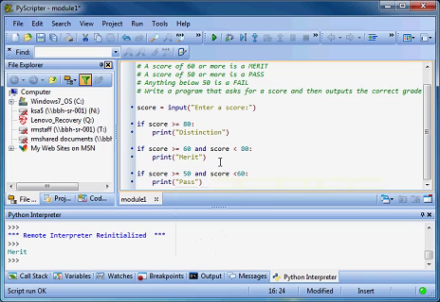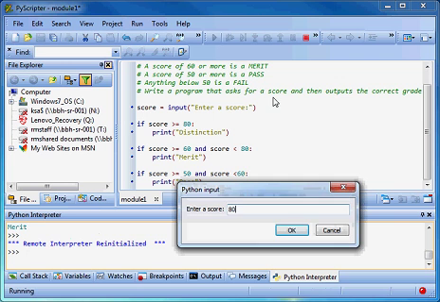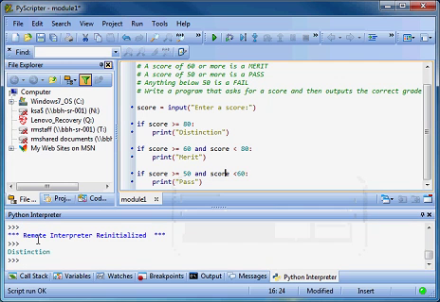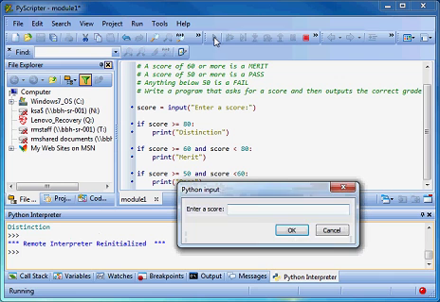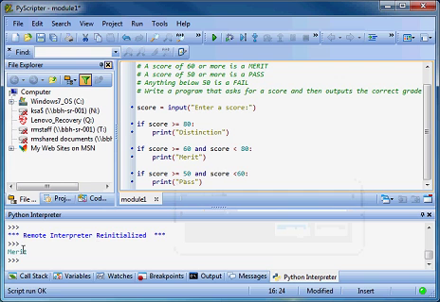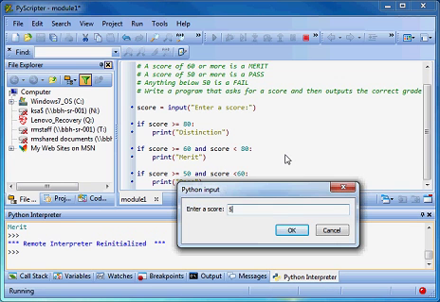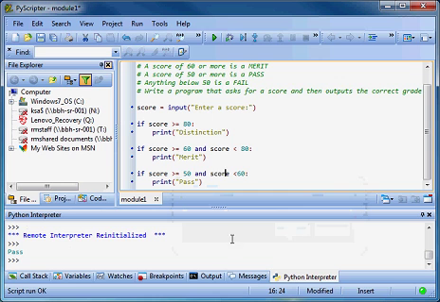Okay, so let's see what happens now. Let's run the program. Let's test it with 80. Should output distinction. Let's run it again. Test it with 60. Should output merit. Let's run it again. This time with 50, and it should output pass.